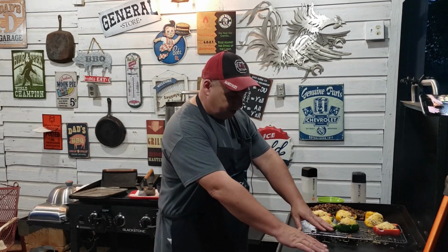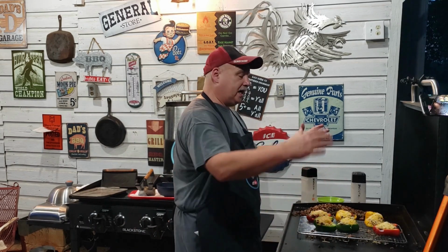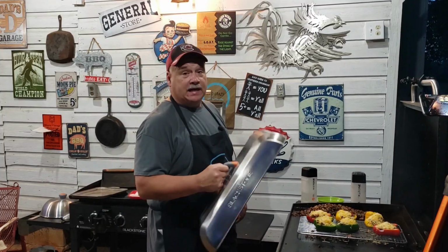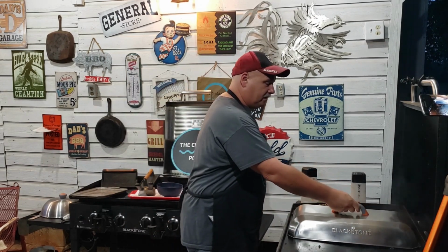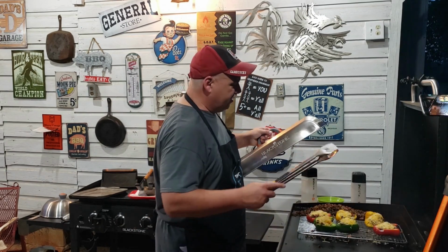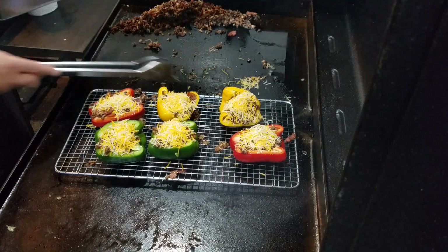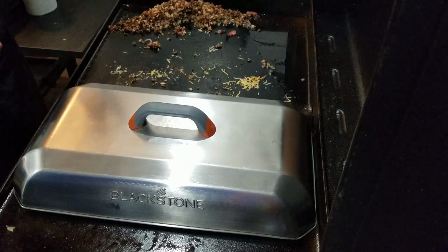We got these two burners on about a medium. These two burners are off, so what's gonna happen is I'm gonna close this lid and just let it kind of convection cook. Or if you don't have a lid on your griddle, you can also pick up a big dome, and as you see, this thing will cover the whole thing. So I tell you what, I'm gonna change my mind. I'm not gonna do the lid. I'm gonna slide this over, over these burners, like that. And we'll use the dome.